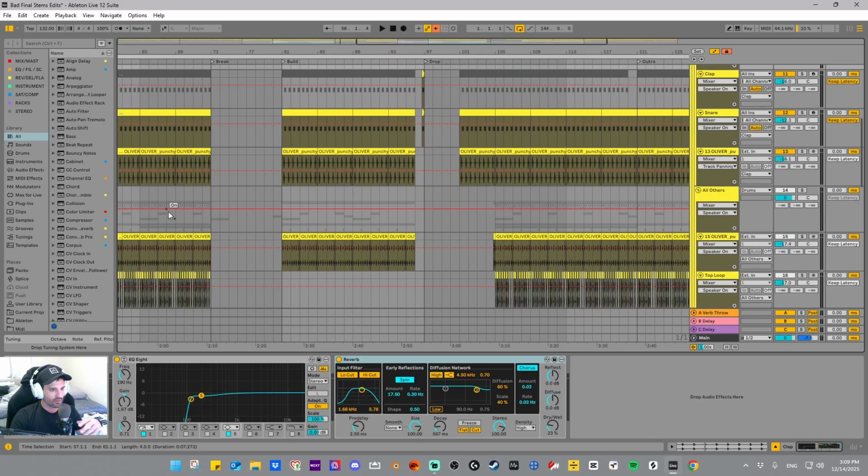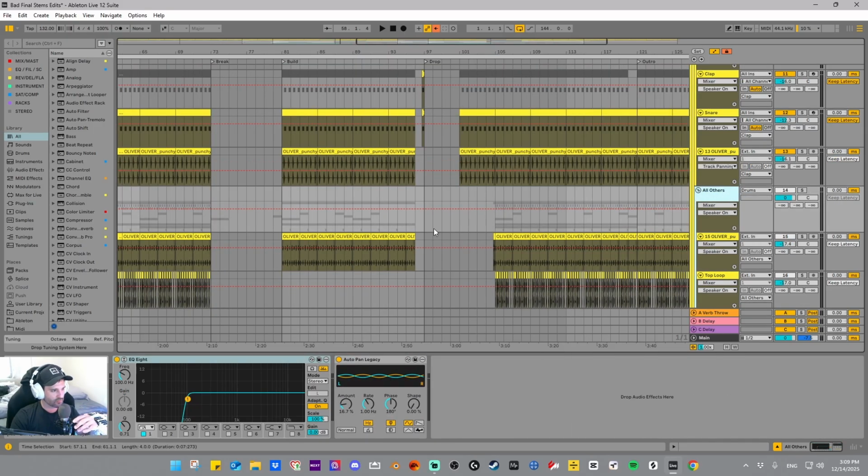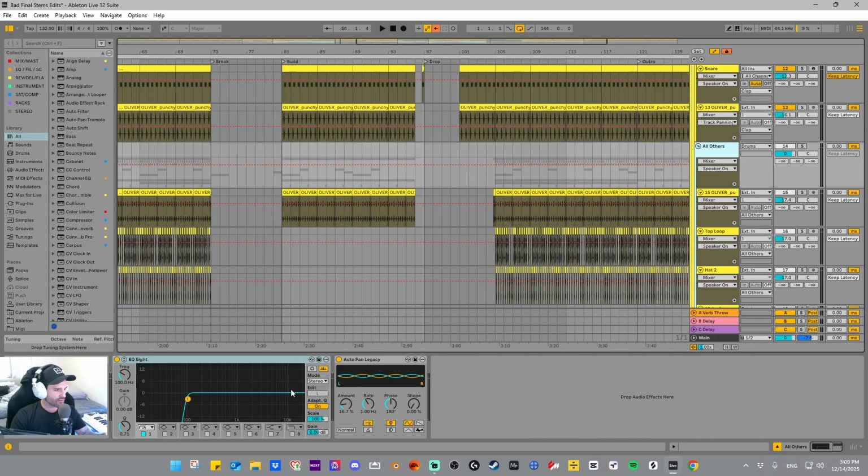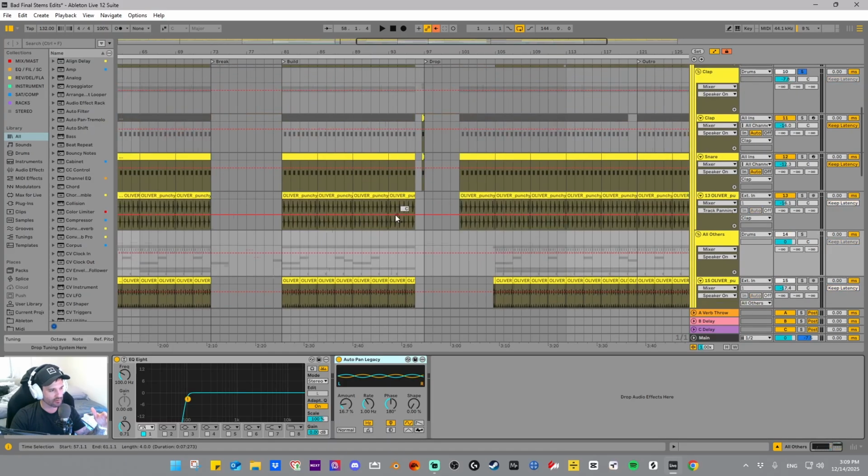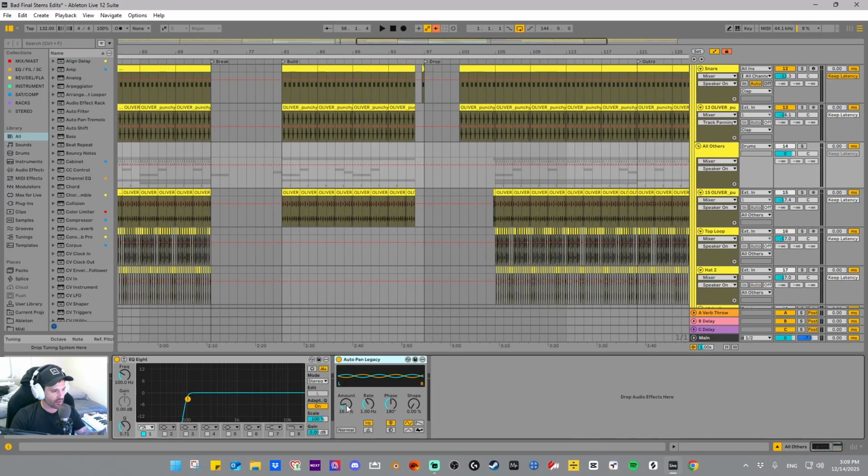So, and then all other drums, we cut out the low. This is pretty much on any group that we have, other than obviously kick and bass or anything that needs low end, but you know, we pretty much cut it at around 100 to 115 hertz. And then on our all others, which is like shakers, you know, all the other stuff other than the main kick or hat and clap, we usually are adding an auto pan nowadays just to give it a bit more movement.